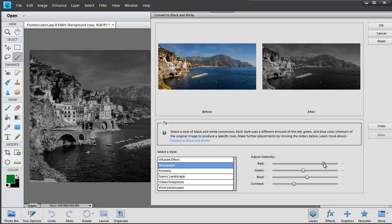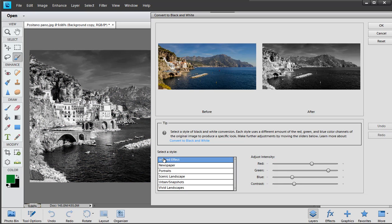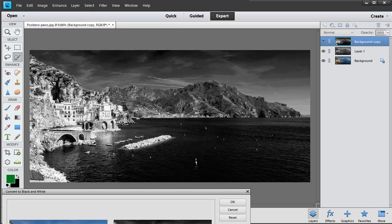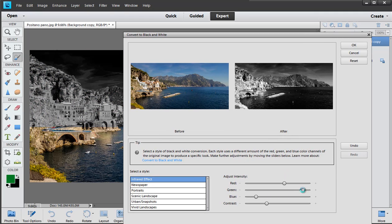As a general rule, if you move the red slider one way, you need to move another slider equidistant the other way to retain detail in the highlights. Pushing the red down and pulling the green back can create a more dramatic sky — a bit like the infrared effect. Infrared film makes anything with chlorophyll, i.e. green living things, go white; blue sky goes almost black, and blue sea goes almost black too, giving a very high-drama picture.